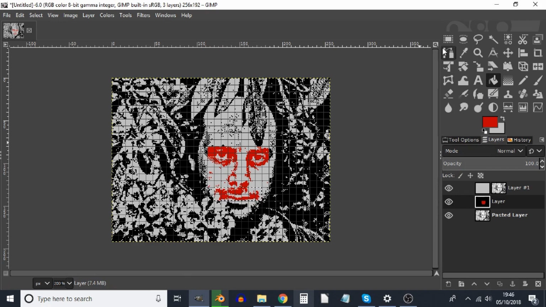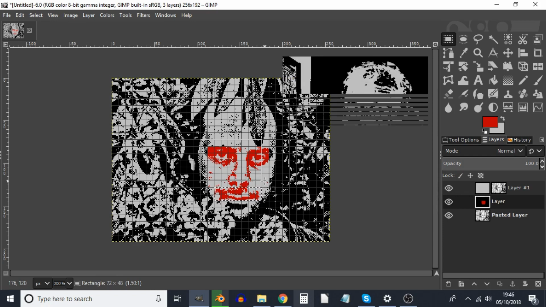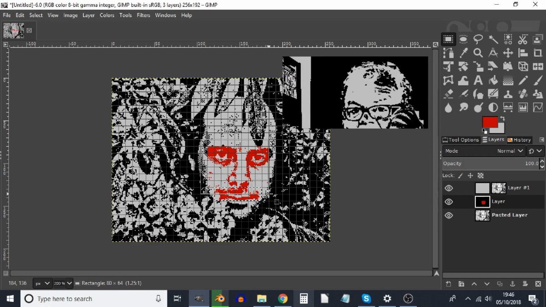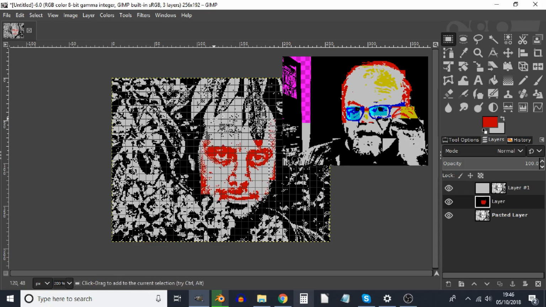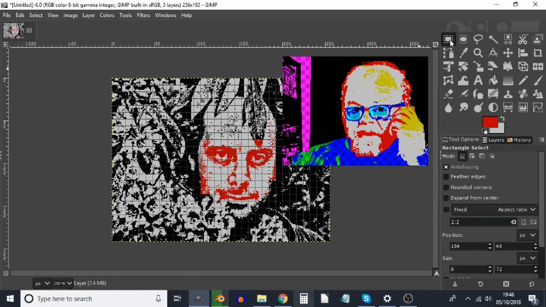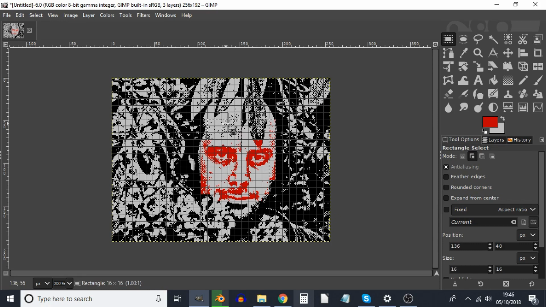I've found that the best way of shading human skin, or at least white human skin, I've basically done a load of YouTubers that use the ZX Spectrum, and I've not found any that are black. Another thing we can do with this select tool here, which is what I'm using to select these things, is hold down shift and it will add it to the selection.